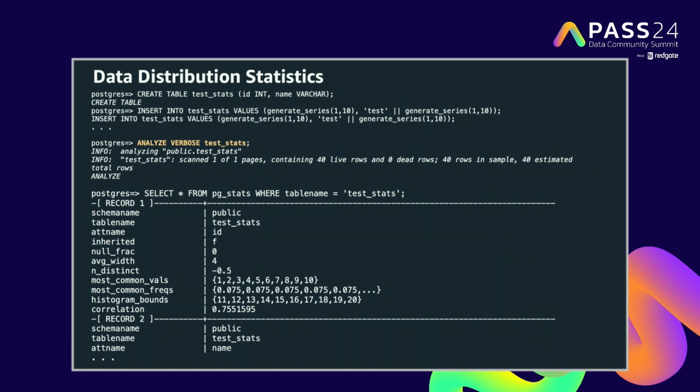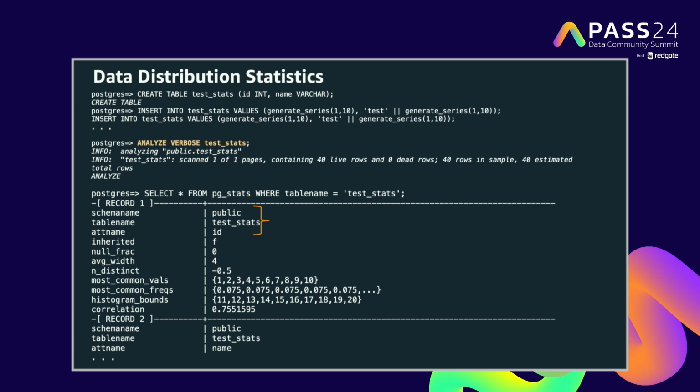So just to go through a little bit of how the data distribution statistics work, I have a small table created, and I did analyze verbose on that table. Now, if you look at the pg_stats view, which I mentioned before, I'm filtering only on that particular table name. As I mentioned, every column in the table will have a single row in pg_stats. If you have a table with 50 columns, we'll have 50 rows in the stats. Each and every column will have all these metrics calculated. The first three tell me that this is the table, this is the schema, this is the column.